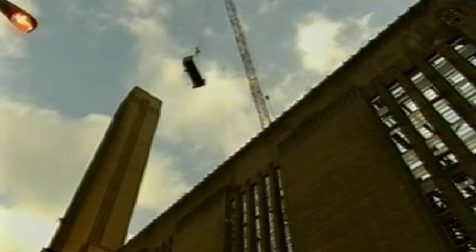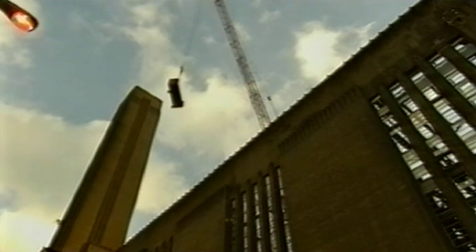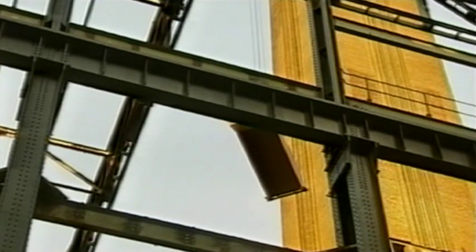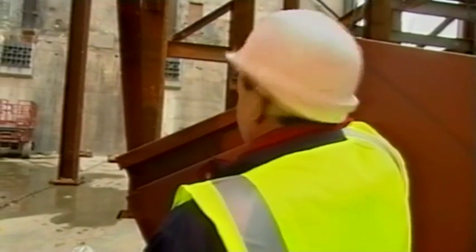It's the big day, the grand stairs arriving on site. We've battled our way through an awful lot of problems on it. It really looks a bit like a skip at the moment, but when it's finished, it will be the business, I'm sure. As long as you don't dent it, that's the biggest problem. Yeah. And these are so flimsy.